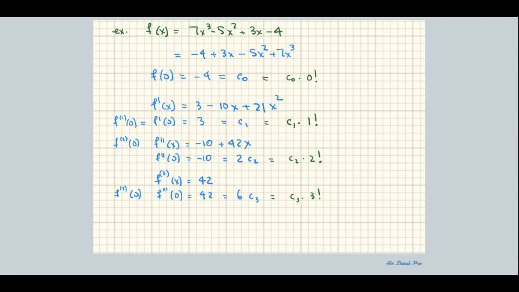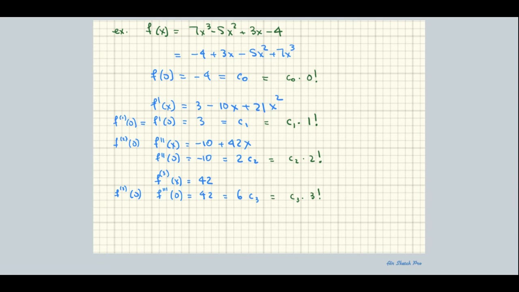And you can actually see what happened here, right? Because each time we're multiplying by the previous power. The first time we take the derivative, the 1 came down. When I'm getting the second polynomial, when I get to the negative 10, this is because the 1 came down and the 2 came down to multiply things together. And you end up with 2 factorial. And by the time you get to the third one, you get 3 coming down and the 2 coming down before that and the 1 coming down before that. And that's where these factorials are coming from.